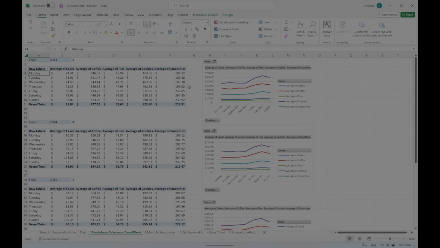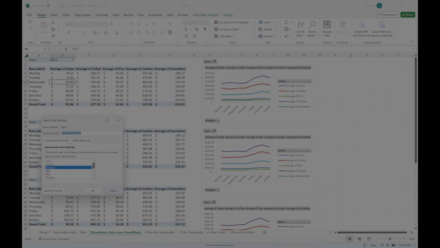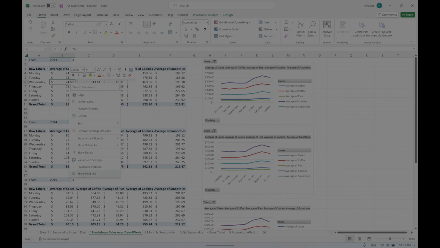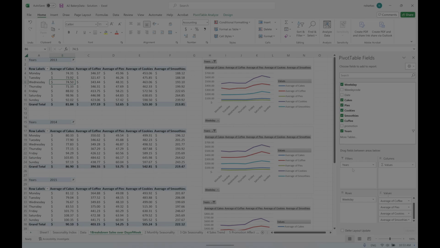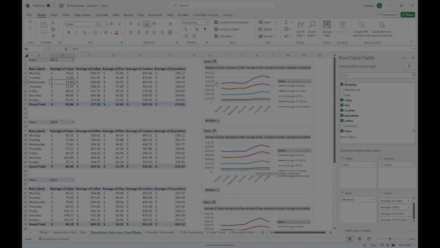So for this purpose, if you don't have the ability to expand the date or the time module in your analysis, here it is the day of the week, and you don't have the ability to expand it in Excel, then you would need to add a filter for every year. You would need to add a filter over here for different years, and I showed you how to get the year. So here this year 2013, 2014, 2015, seems like the data is showing the same behavior.